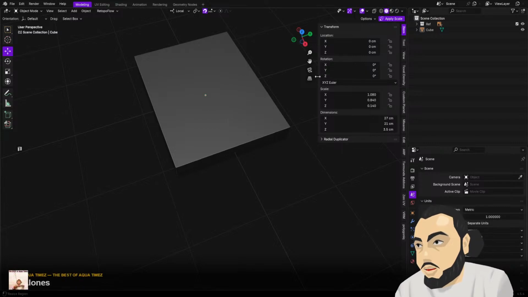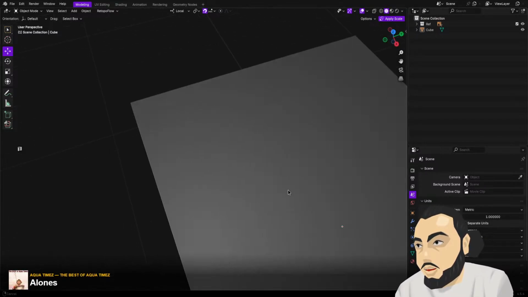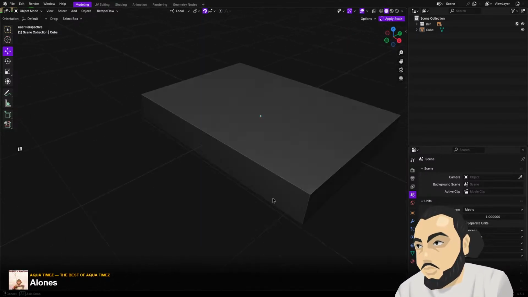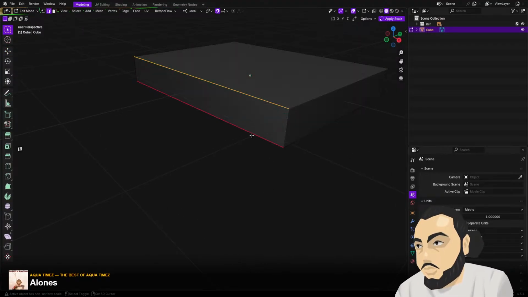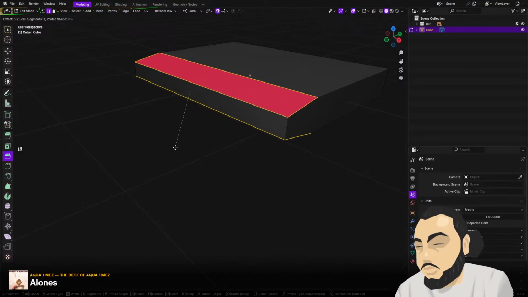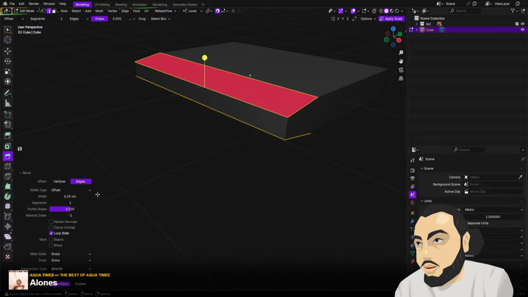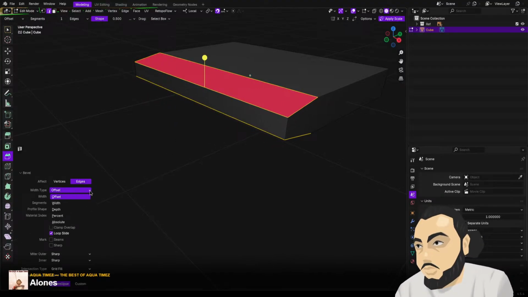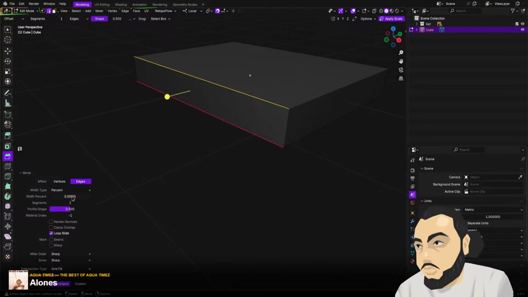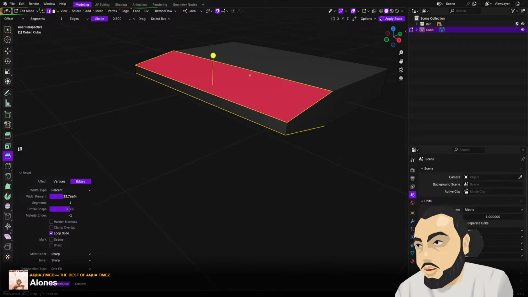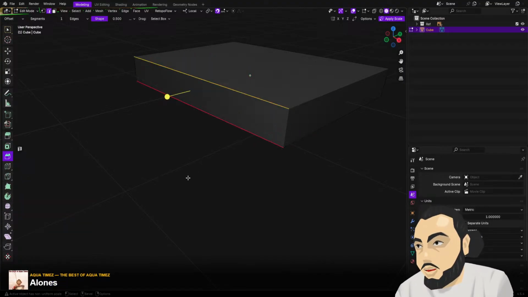Okay, so here what I'm gonna do, a couple of things. Let me grab edges, let's bevel these, and I want the bevel to be, actually let's do a percentage. Why is not... Oh yeah, forgot.